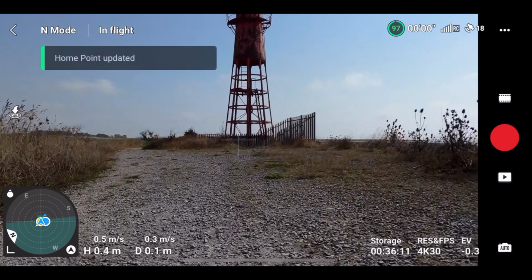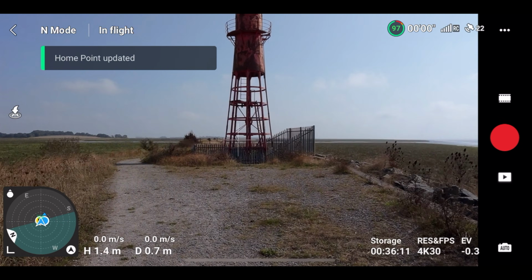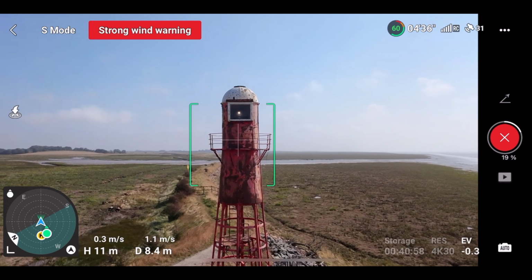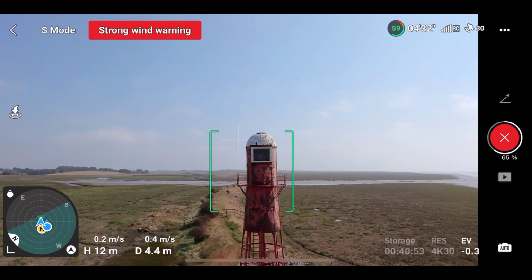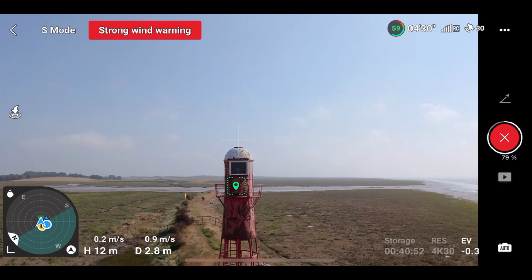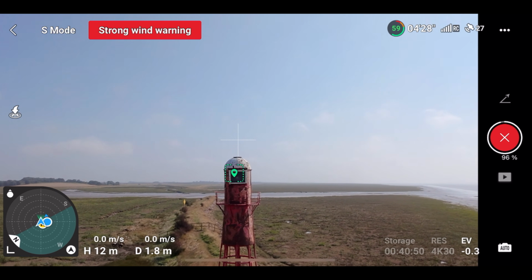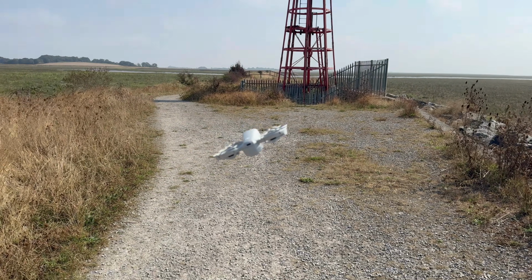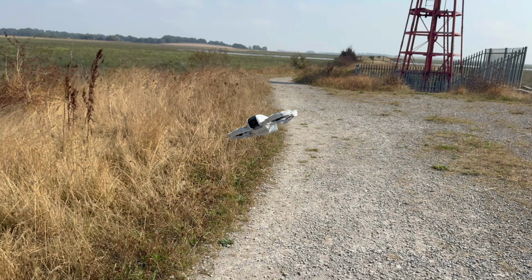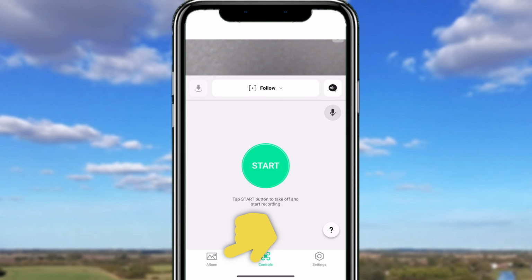So of course we need to go out and get some footage for us to work with, and of course what we will later post on social media. And this was my attempt of using the DJI Neo to capture a drone quick shot in what can be said was some extremely challenging windy conditions. And if you've not seen that video yet, I will leave a link to it at the end of this one. It's really not something you're going to want to miss. So now we've gone out and captured our footage.